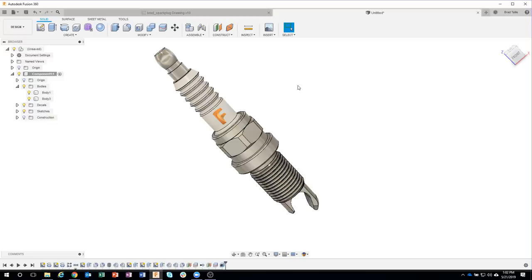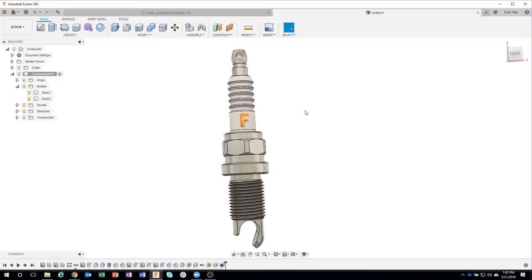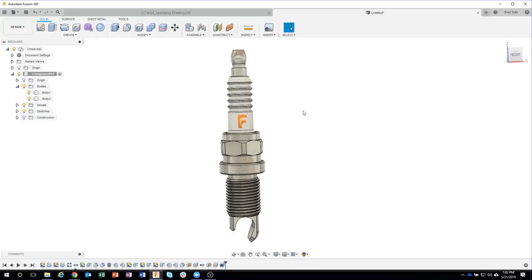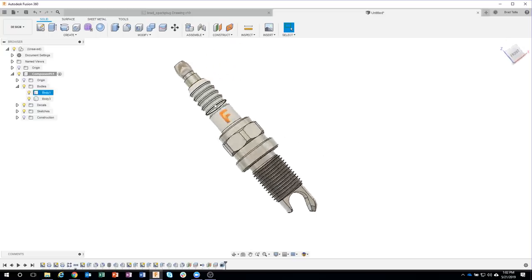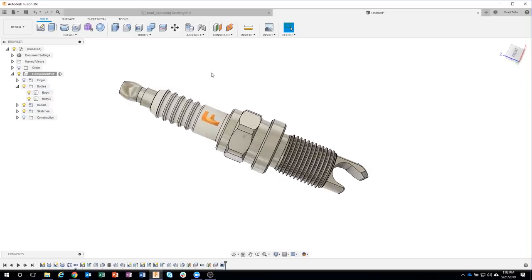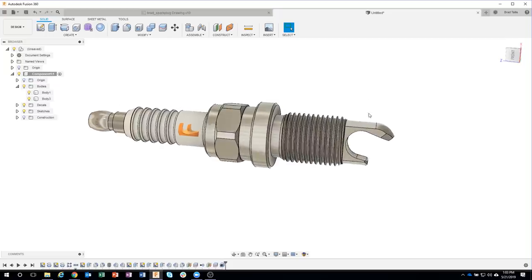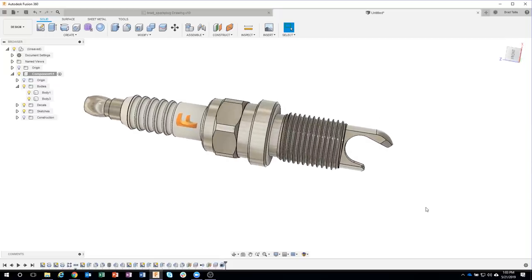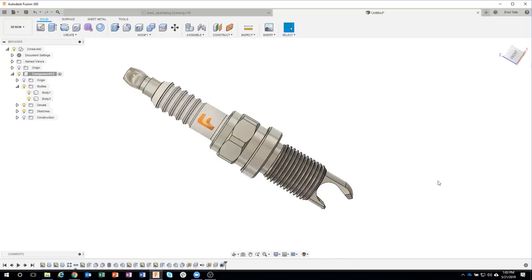Okay, so like I mentioned, we're going to learn how to create this spark plug bottle opener. And I'm gonna give a shout out to Angelo. He actually came up with this design. So it's based off of an actual real spark plug. All of the measurements are correct, etc. But then he added this bottle opener part at the end. So it makes it kind of a fun little project.